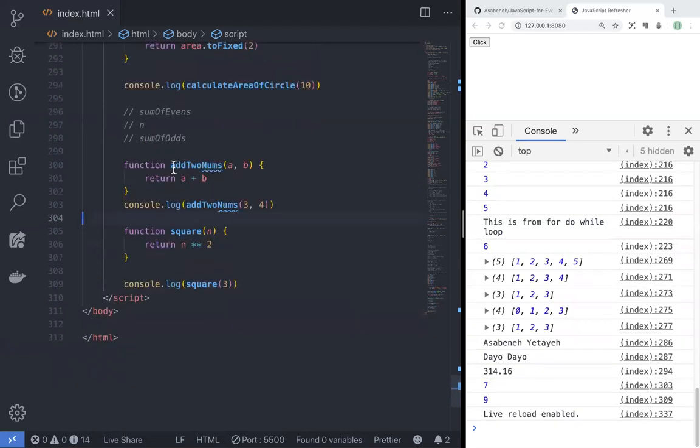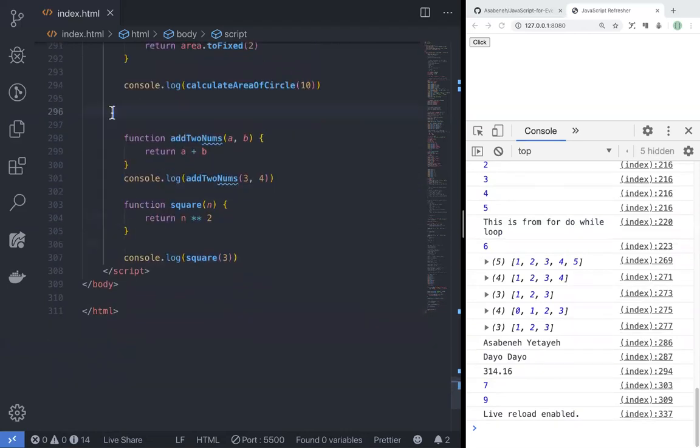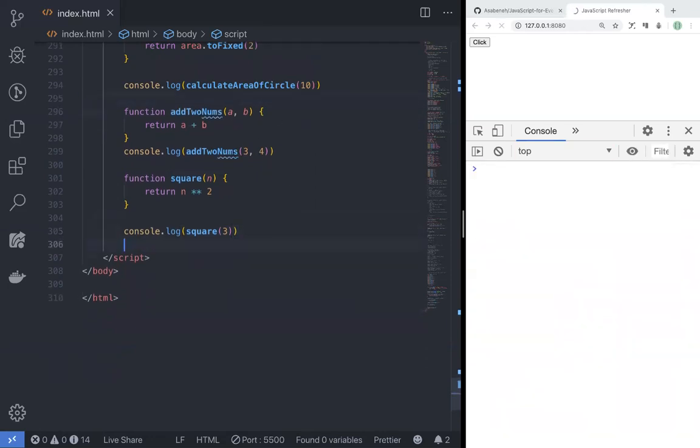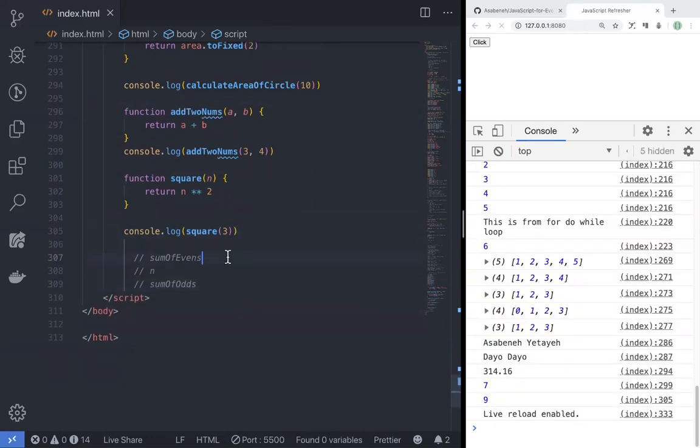Great. Now let's do this part. This means, for instance, if you give the function 10, it should go 0, 2, 4, 6, 8, and 10, and it should sum all.